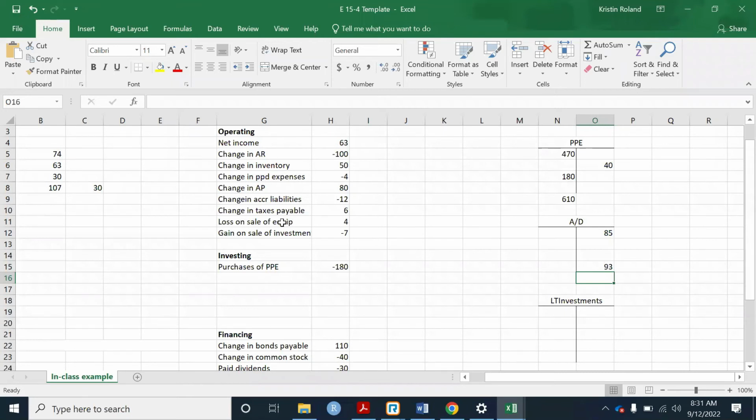But in this particular case, we have 2 things going on here, okay? Accumulated depreciation is going down because we sold an asset, so I have to take that out. It said I had accumulated depreciation of 16, so that's going to come out. Whatever is on this side is my depreciation expense. Whatever I need to make those numbers work is my current depreciation expense. So again, this is just like that equation over there. This is 85 minus 16 plus whatever gives me 93. Can you guys solve for that? 24? Perfect, right? So this number has to be 24 to make that work out.